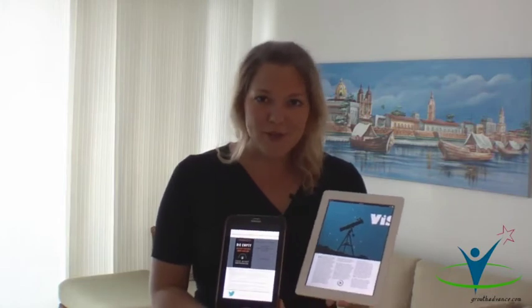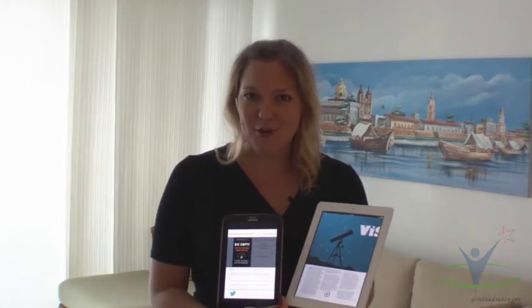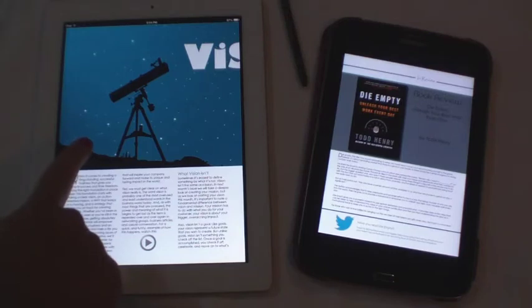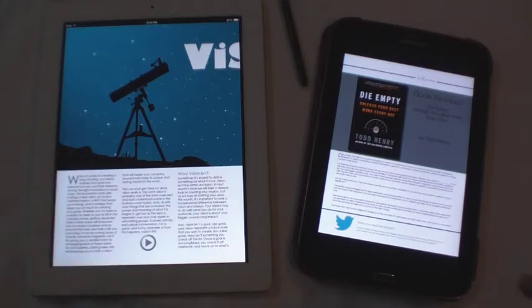So what I have for you is an iPad here, and I'm going to show you how things work on both the iOS and the Android platforms with a Galaxy Note. So let's go ahead and take a look at the app. As you can see, we've got our iPad device here on the left and our Samsung device over here on the right. Truthfully, the Stream function, which is the new functionality of our app, works the same across both platforms, but I wanted to have both here to show you very simply how easily it will work regardless of what device you're using.